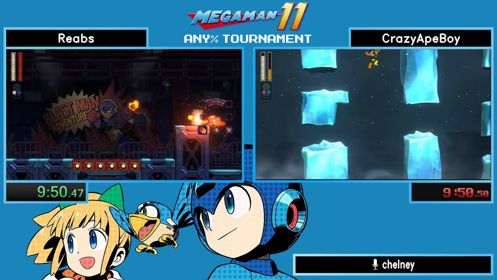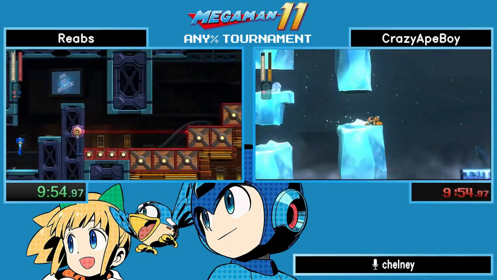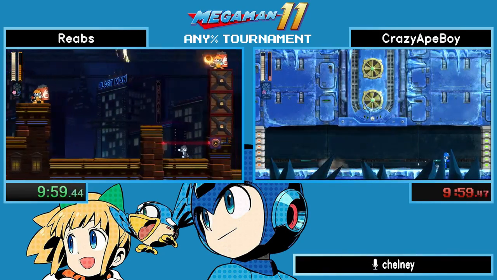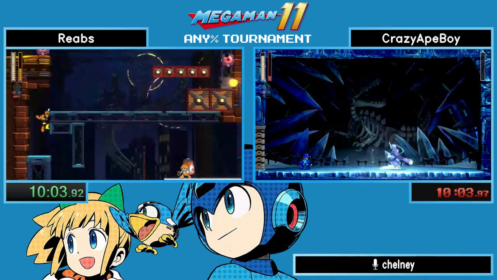Ooh. That was a really scary last sort of pixely type ledge jump there from Crazy Ape, but it looks like he is through the last room, so like I said, just gotta shake it off, Taylor Swift it, and move on.